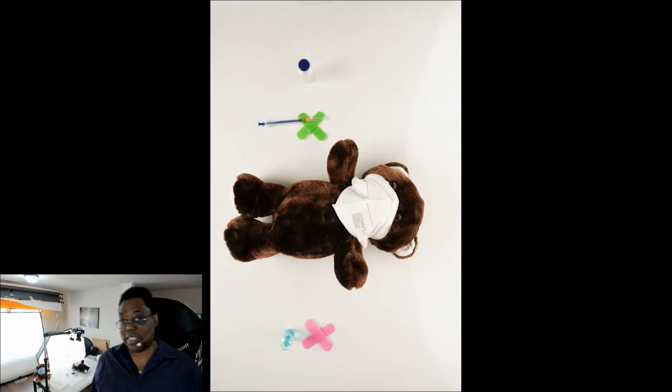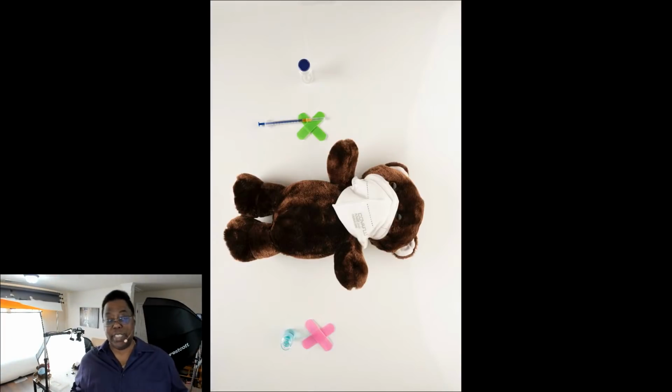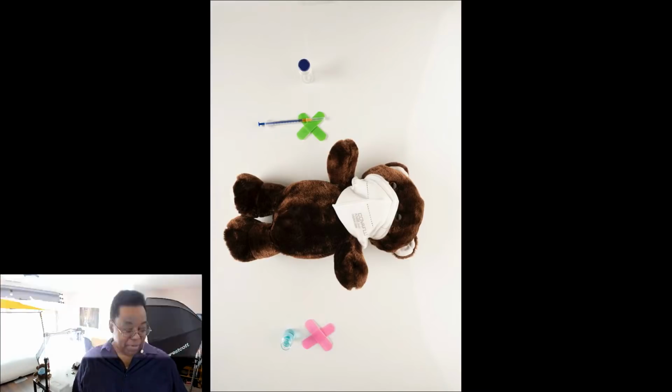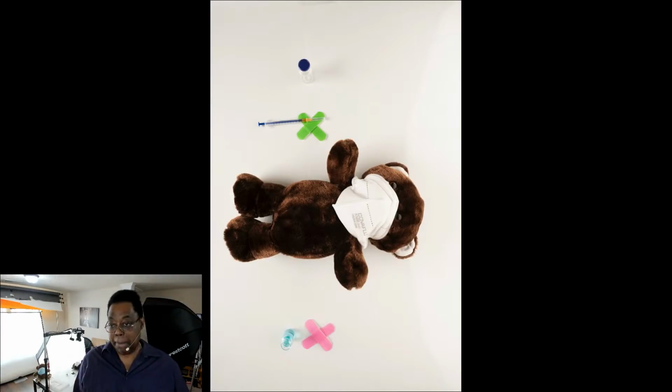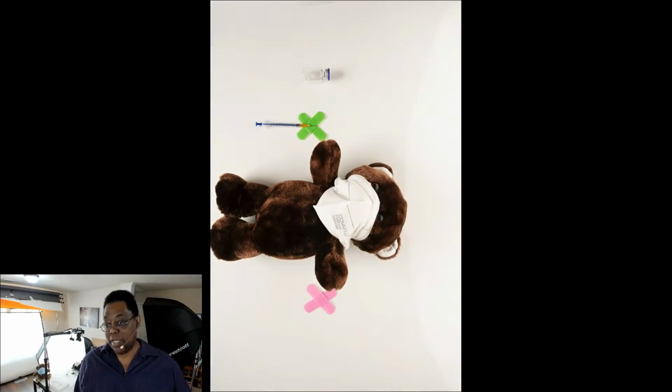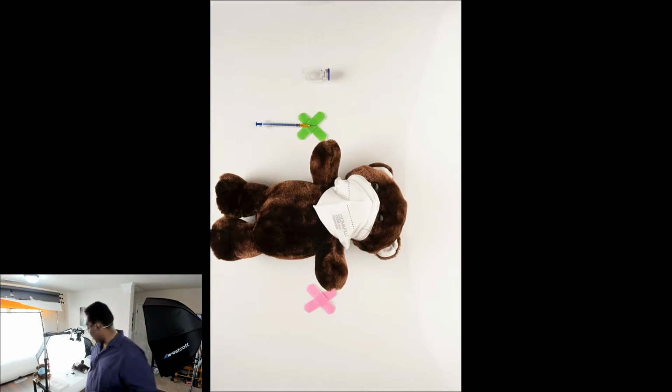Okay, so there's nothing specific about COVID here. This is just really about vaccinations. And using the teddy bear makes it an image for children to get vaccinated. So just think about it that way. All right, we'll take a shot with the new setup. And the pink Band-Aids need to move over a little to the right and down. And this is why we tether, so we can see exactly what we're getting.